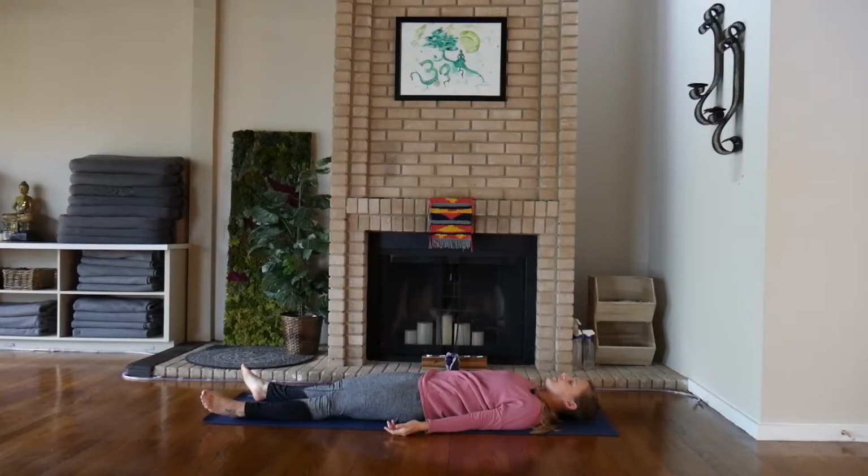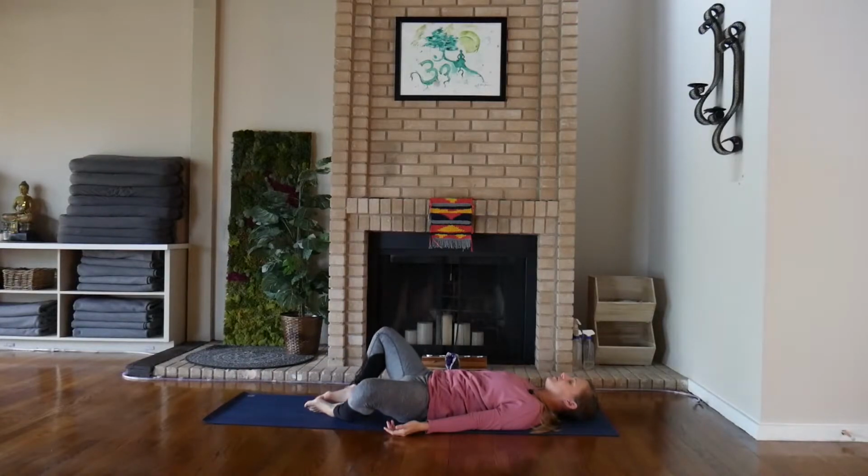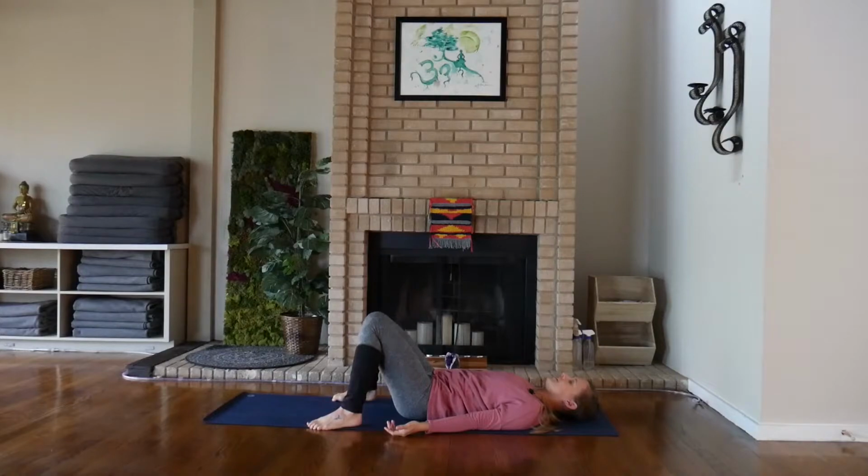On your back, you may find that you like to be in a Shavasana pose or Supta Baddha Konasana with your knees spread apart, soles of the feet touching in the center, or a constructive rest where your feet come down to the edges of your mat, knees knock in towards the center. Find something that's comfortable for you. Bring your eyes to close. We'll start to come into our breath.